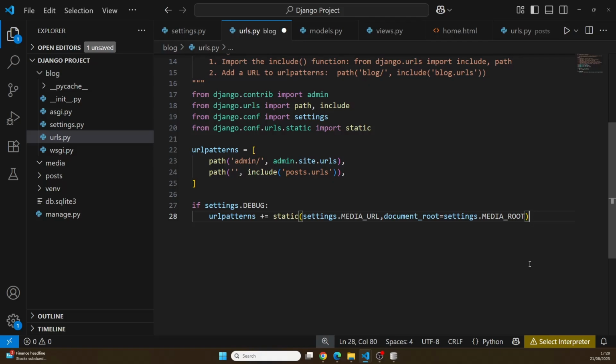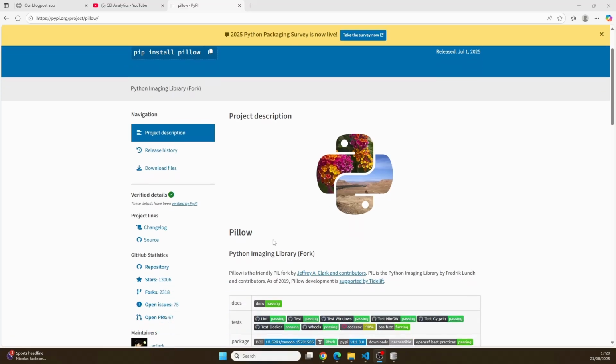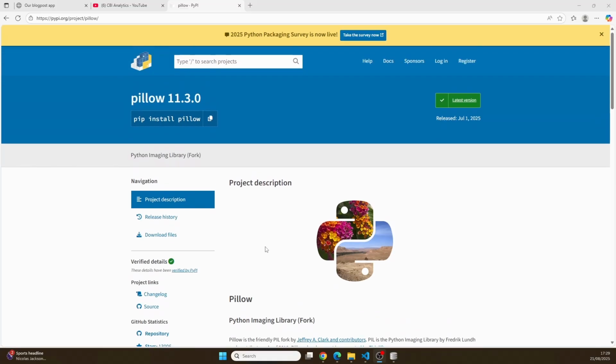to the different templates. Now, to make sure that we can correctly handle images in our application, we will need a package called Pillow, because that will make our life a lot easier and is going to help us with handling all of those images in our Django application. So we're going to be copying over this statement right here. So the pip install pillow, and I'll leave this link in the description.